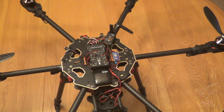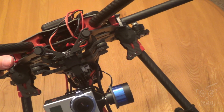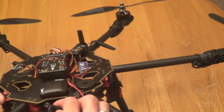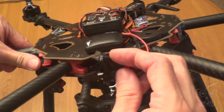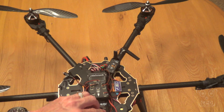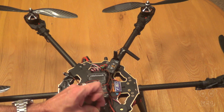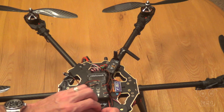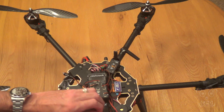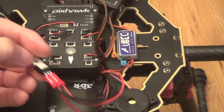My gimbal for my camera is a Taro T2D, and I don't yet have it completely wired in. I've still got to wire in the roll and yaw connections. Let me show you what I do have going on here and how I'm getting power to it. This is still a temporary job; I haven't finished tidying all this up. I just put some black tape to keep everything protected for my test flight.